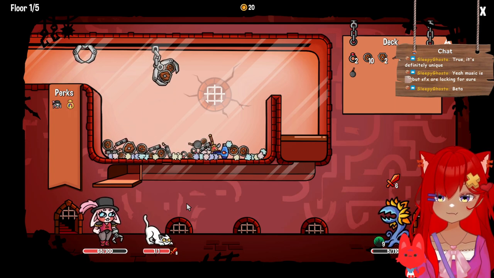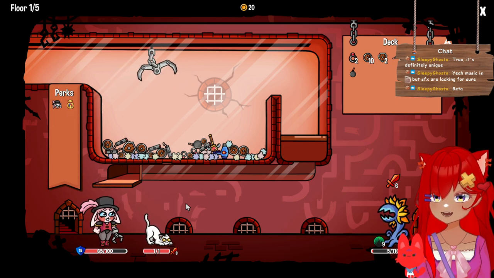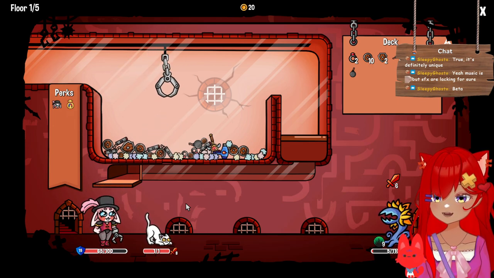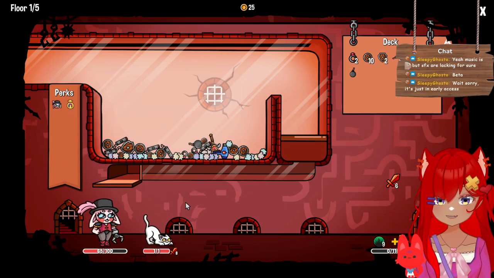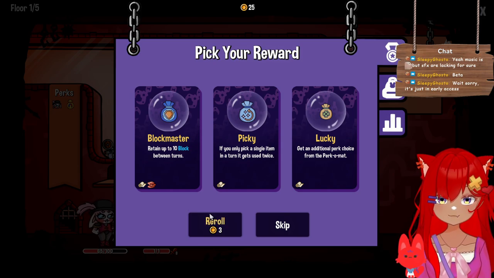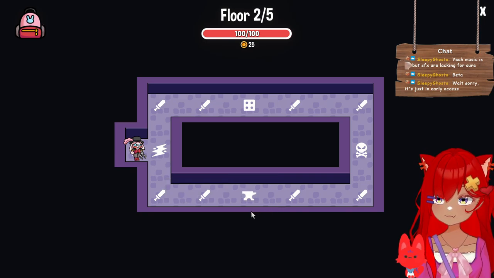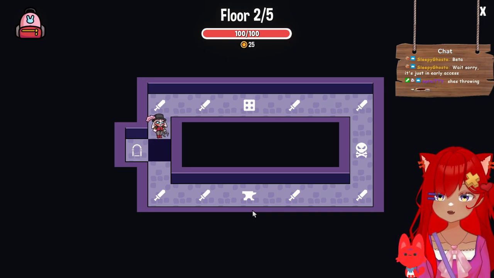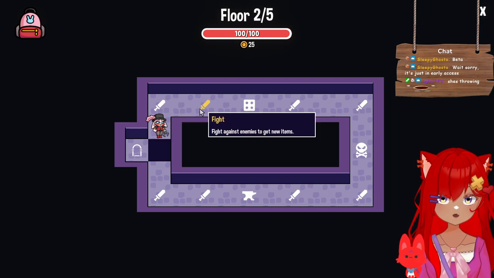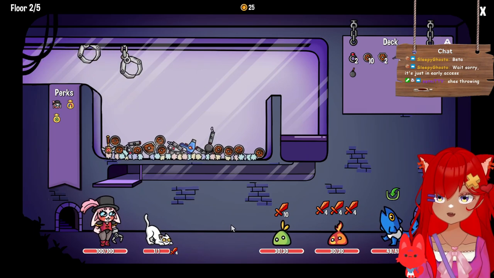Okay. Wow. You really messed up. Oh, I forgot you could double tap it to close the claw early. Okay, it's fine. Get an additional perk choice from the Perkle mat. Okay. It's early access. I'm throwing, shut up. Wait. Oh, wait, you can only choose one. Okay. Good to know for next time.